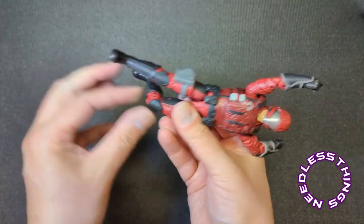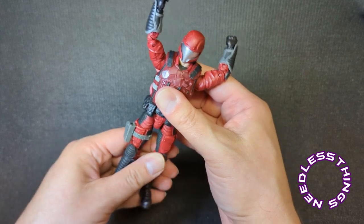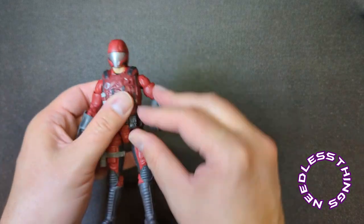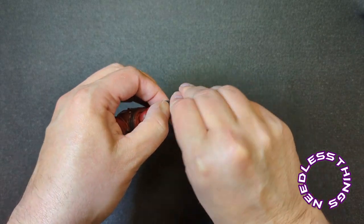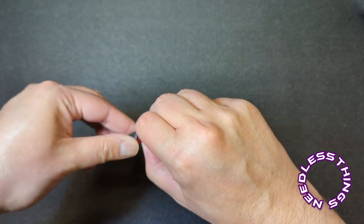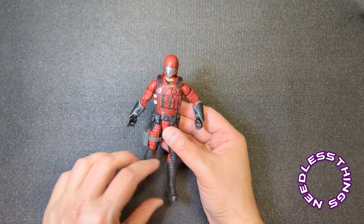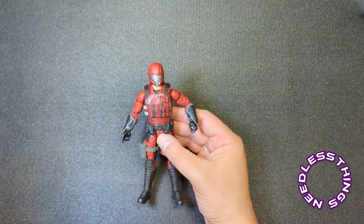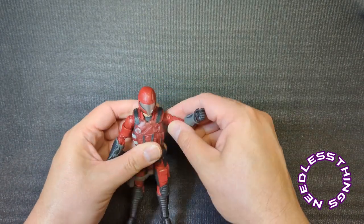The figure feels pretty good; the knee is probably the easiest to move out of anything I've opened lately, so that's nice. Everything feels pretty solid and good. I like the look of the red. Originally when they first showed these I kind of wanted the vests to be blue — and while I do think that would look cooler, it wouldn't be appropriate for a Crimson Viper. Like, a dark blue or even a light blue vest would look better but wouldn't be right for this release.